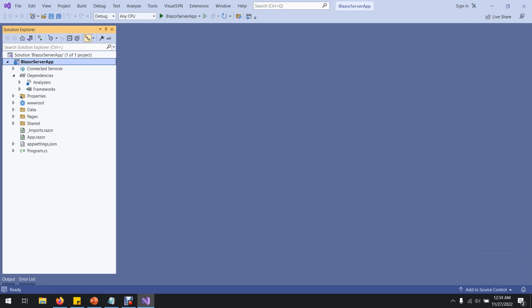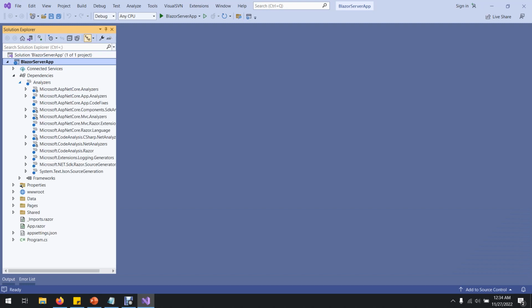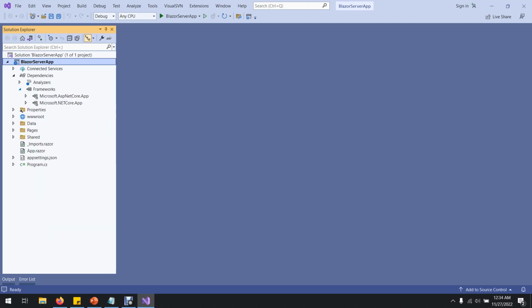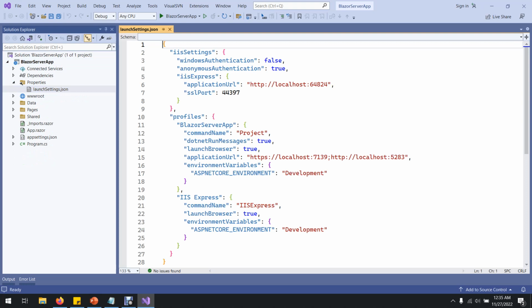First, Dependencies. That means a lot of dependent code is installed here. The framework here is .NET Core app. Properties is about how your project launches, and which port your project uses, you can specify here.